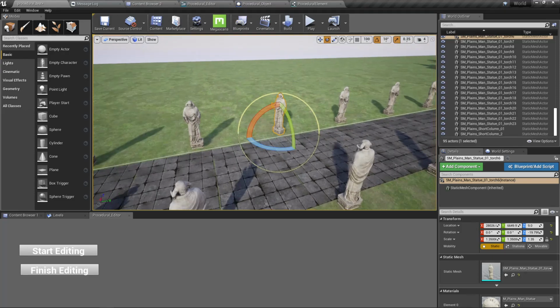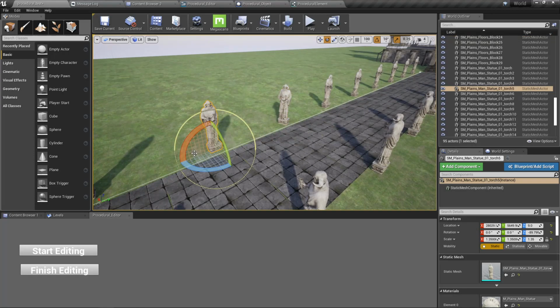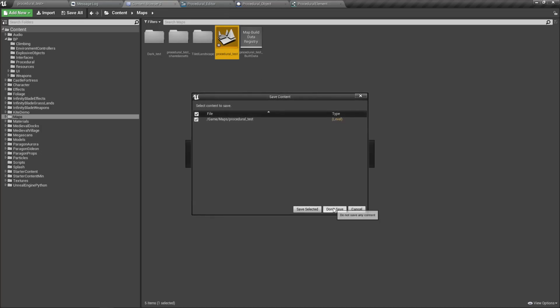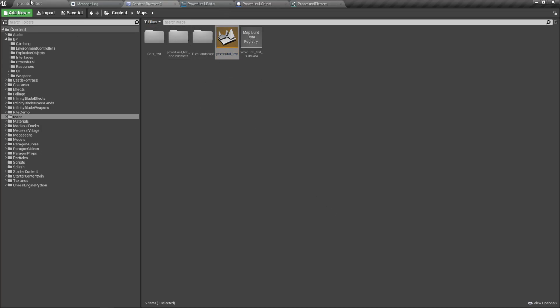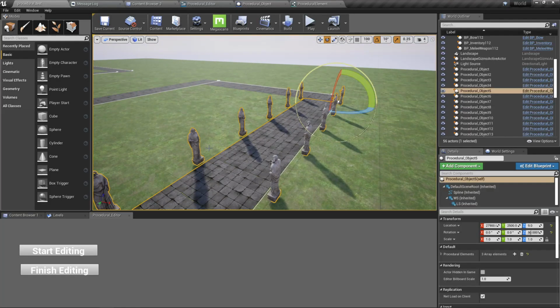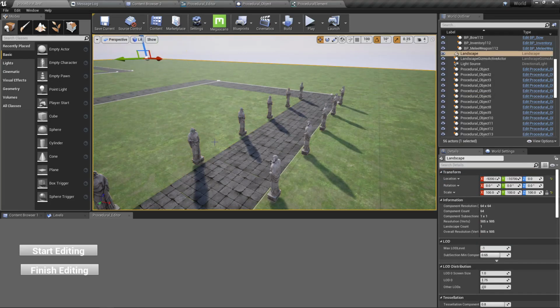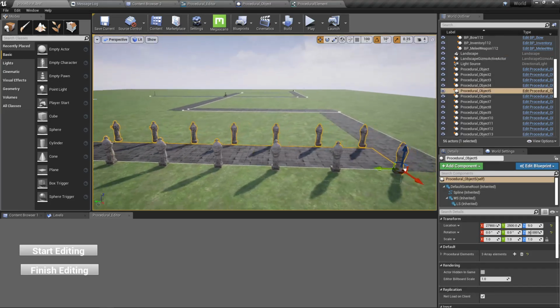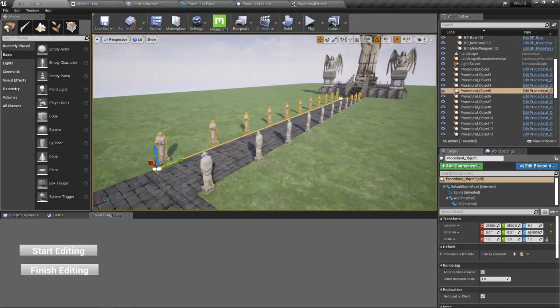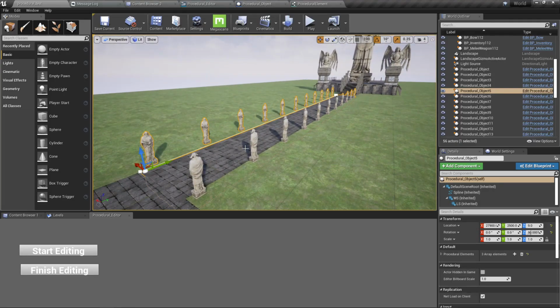So, well, I can't delete them all, so I'll just reload the level. Okay, now again they are instanced static meshes. Cool.